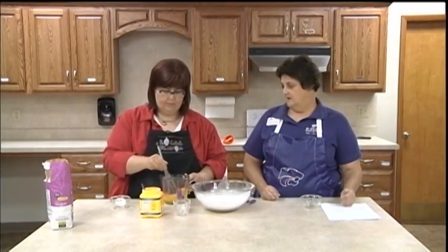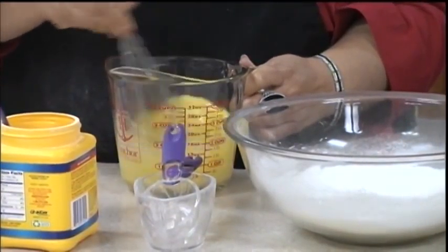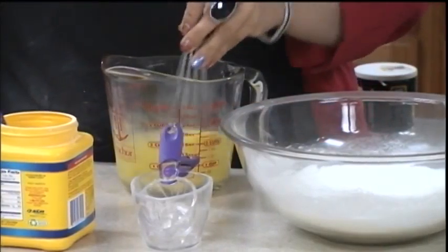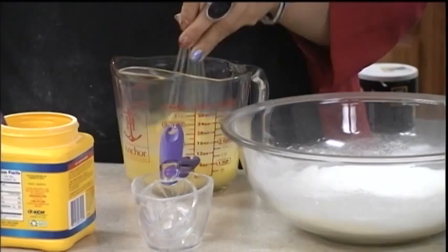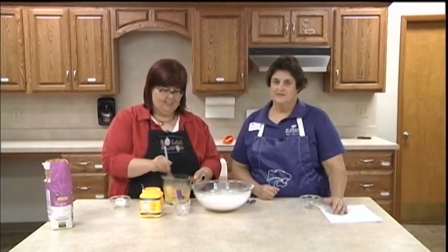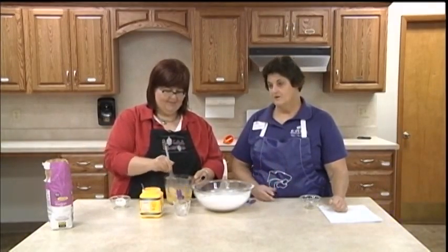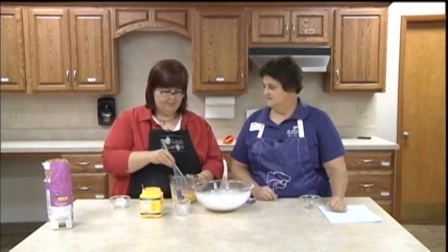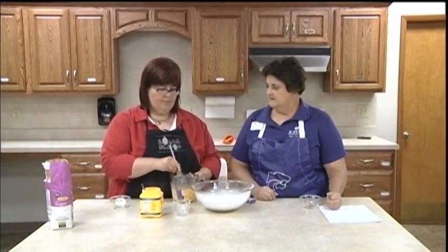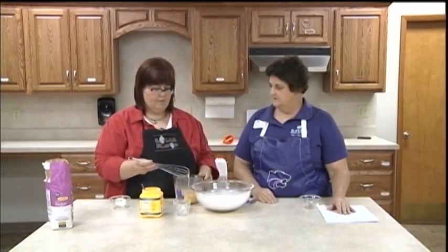We'll talk a little bit more about the egg. Besides being an emulsifier or a binder, there's also flavor there. It gives color. And eggs are very nutritious. Ice cream is a relatively nutritious food. That's what we want to hear. It changes when you start to add lots of ingredients, such as your chocolate syrup. When it has so much sugar in it, that reduces the nutrient level. When you add candy bars to it, that changes the nutrient level. But ice cream on its own is relatively healthy if it's vanilla. And you can make a difference by how much cream you add, what type of cream you add, and also the milk.